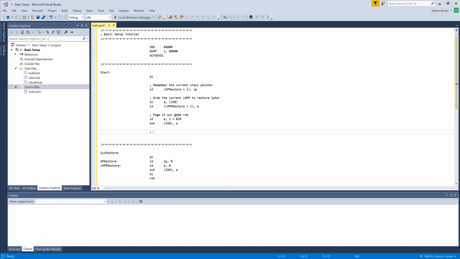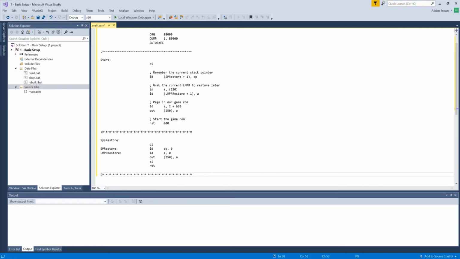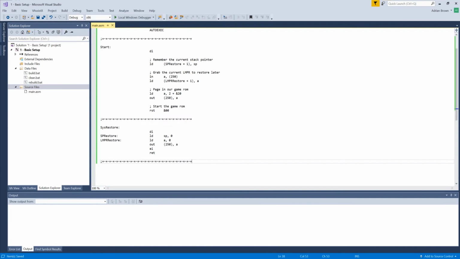So in this case, to start the game completely from fresh, like if you were restarting the SAM in assembly, you could call RST 0 on the SAM ROM. I use RST 0 for the start of mine. So we're just going to start the game ROM up. Simply RST 00. That's all there is to the actual main initial part, but obviously now what we need to do is write the game ROM that's going to page in.